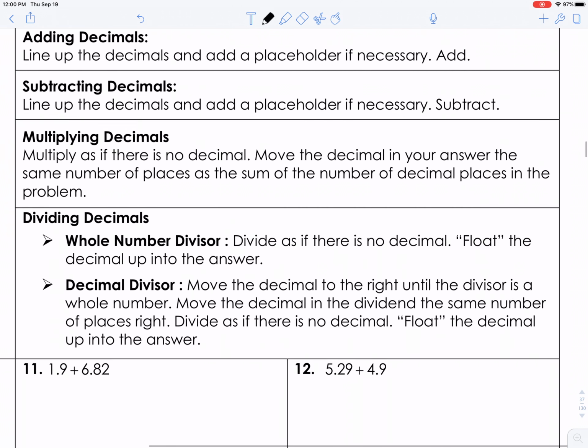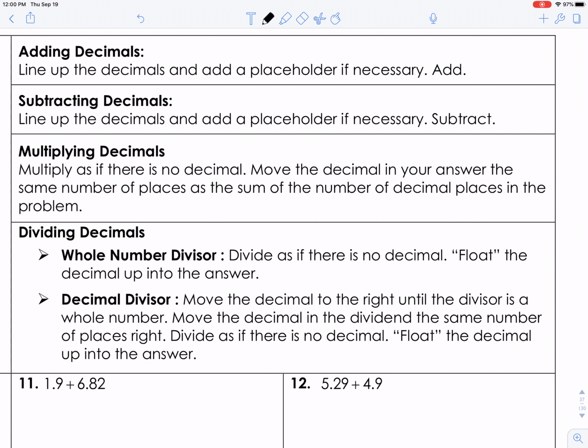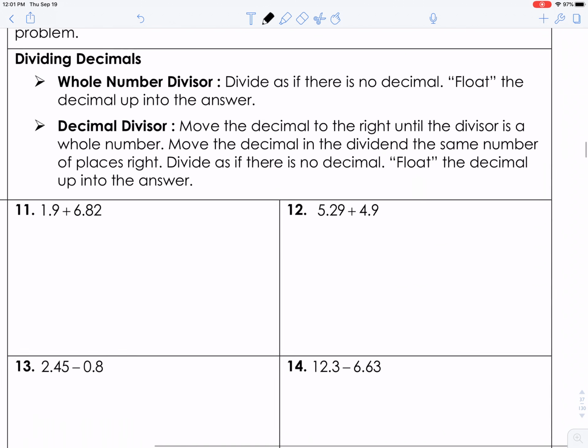So really, adding and subtracting decimals, the simplest thing to do is line up the decimals. Add any zeros wherever you need to put zeros as placeholders, and I'll show you how to do that. I'm going to go through, I'm going to do the evens. I want you to go through, and I want you to do the odds. And then I'll show you how to multiply and divide. There's rules up here to follow, but I'll show you what you need to do as we go along.